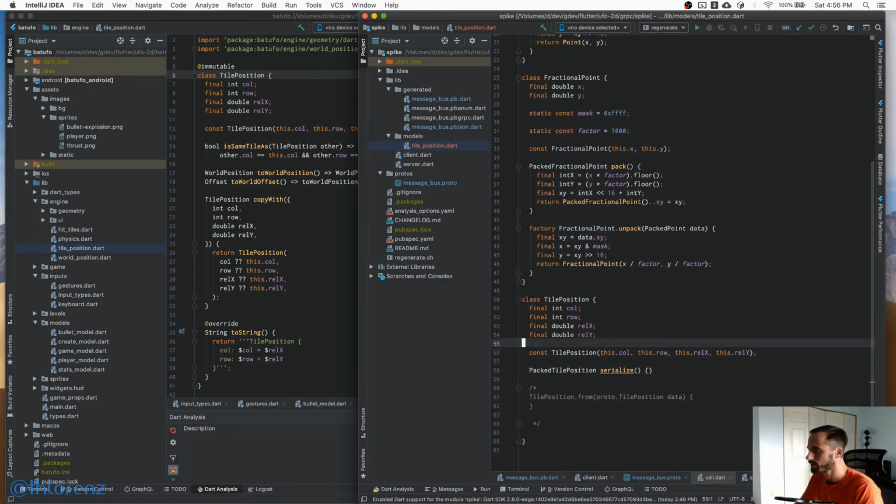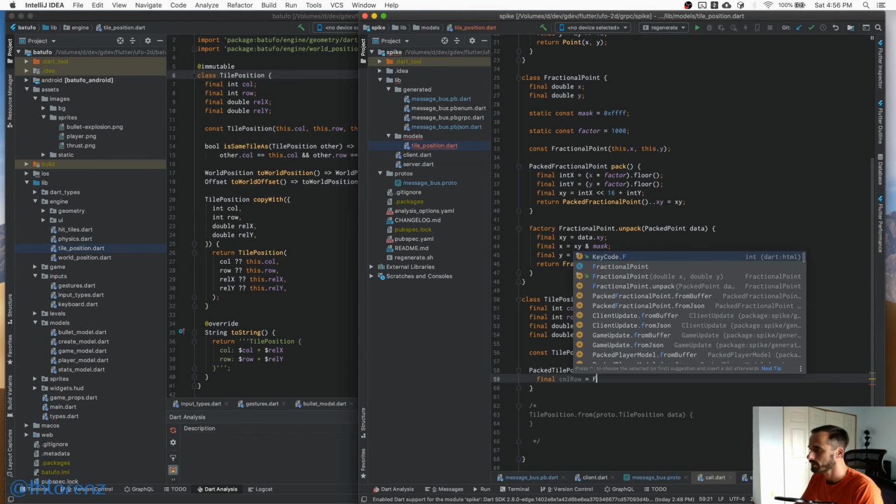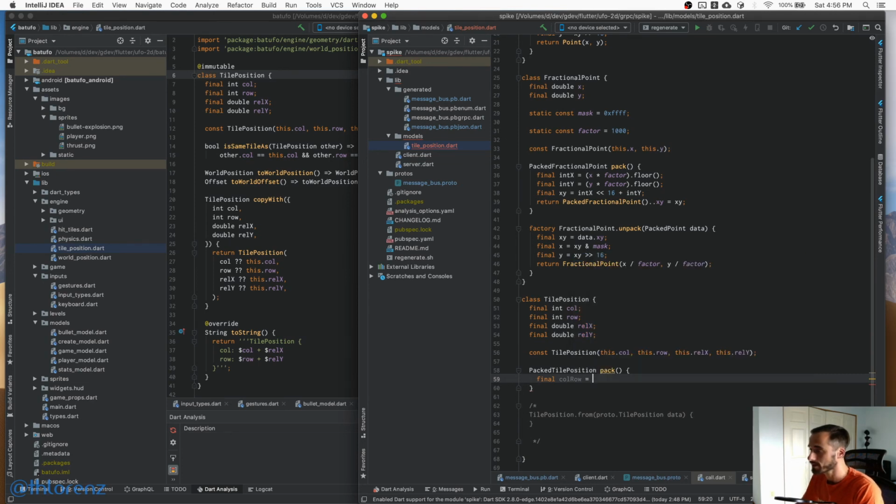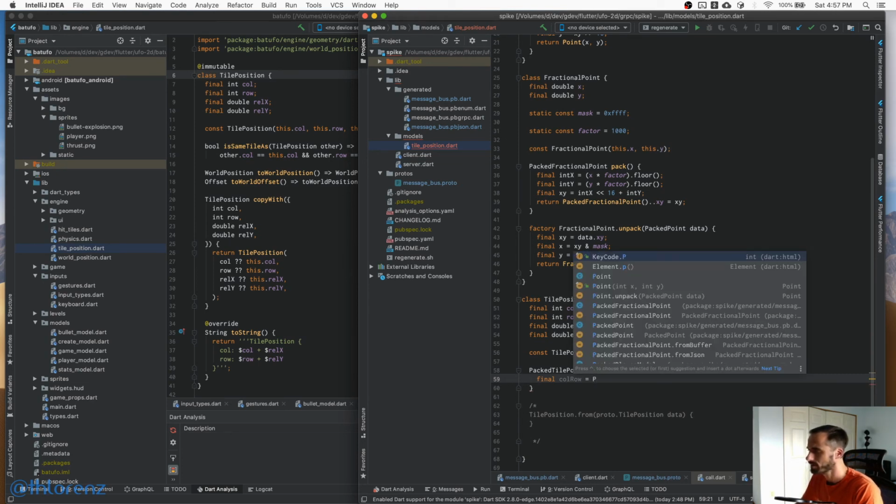And so now the type position, that's also going to be a pack and an unpack. So when we pack, basically, what we're going to do is we say that the col row thing is a fractional point. No, it's actually just a point, a packed point. Well, hold on.